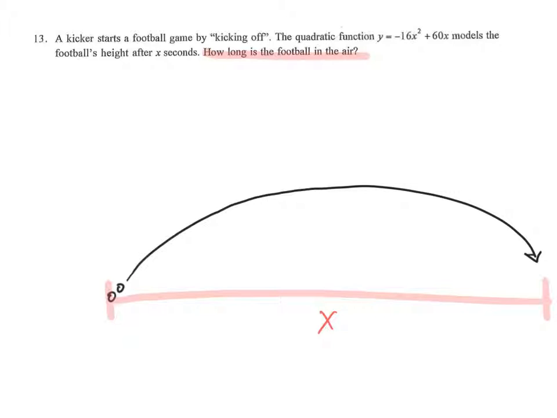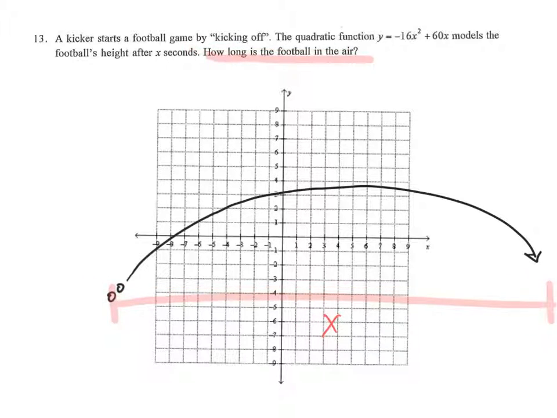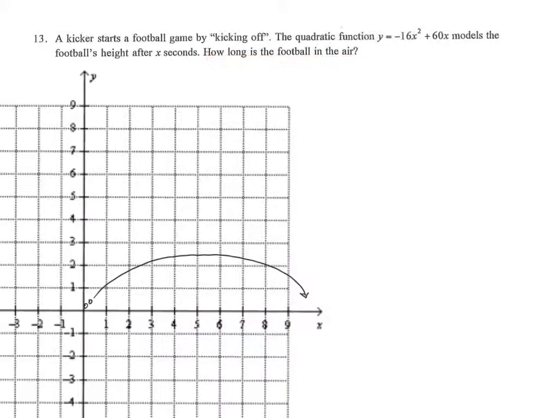Well, we know, once more, that we're trying to find a couple of different things. The first thing that you could do is look at it the way that we looked at the previous example. Find the maximum x value using the axis of symmetry and then double it, and then you would find when it hits the ground. But also, if you think about what this is actually representing, if we were to overlap a coordinate plane on our parabola, we are really being asked to find when I'm on the ground after it gets kicked. So I'm looking for this point and this point.